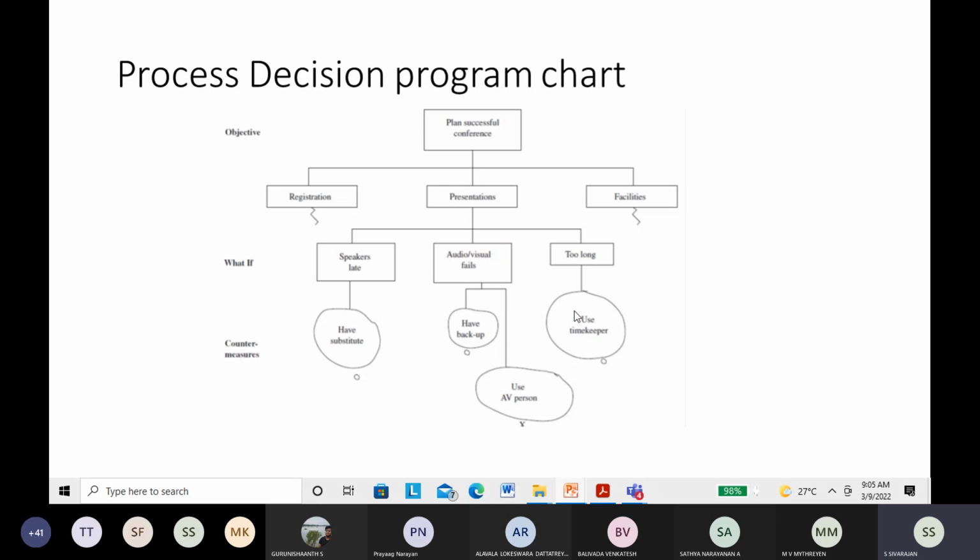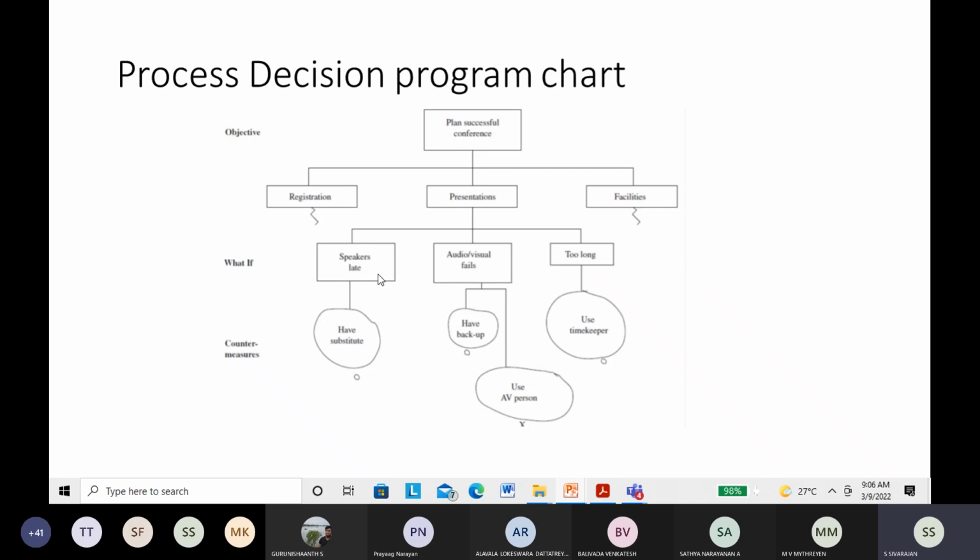Under presentation alone, there are three issues. What will happen if the speaker is late? Online, fortunately, these two years, VIT Chennai has been conducting so many conferences. Our School of Mechanical Engineering has conducted around 10 online conferences. Even this year, we have planned three or four online conferences, because it becomes easier. Speaker late is mostly not an issue.